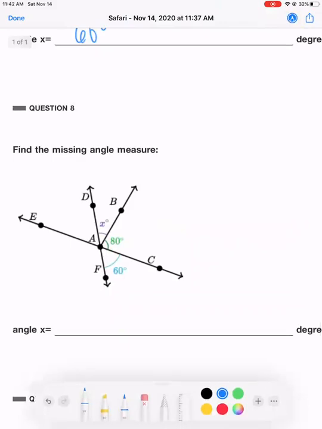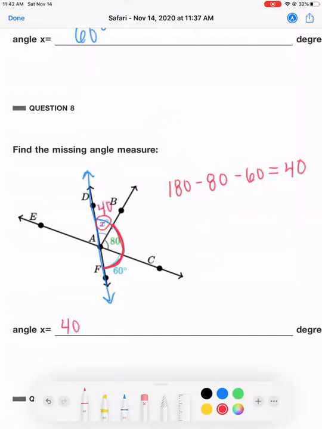Okay. Again, finding a missing angle on number 8. Let's see what I'm given. So here I have a straight line. Straight lines have an angle measure of 180 degrees. So that means that this whole angle has to be 180. Well, right now I know that of this whole angle, I have 60 degrees, 80 degrees, and then x is missing. So if I take 180 and I subtract this 80-degree angle and then subtract this 60-degree angle, I'll be left with x. So 180 minus 80 minus 60 is 40 degrees. So x, this missing angle, has to be 40 degrees. And I can double check that. 40 plus 80 plus 60 gives me the 180-degree angle that I'm looking for, that straight line.